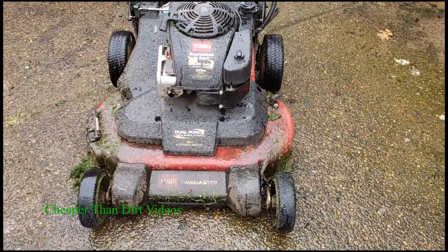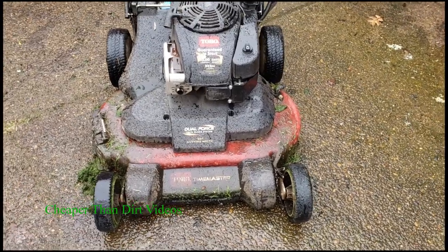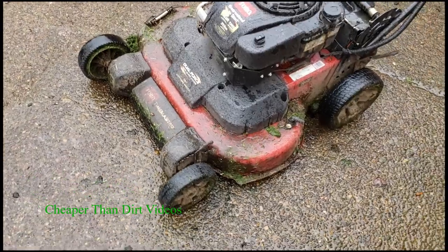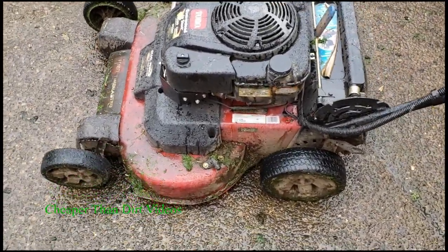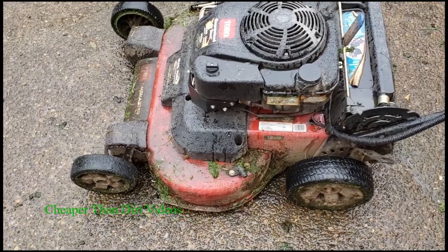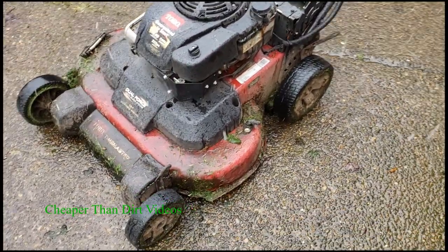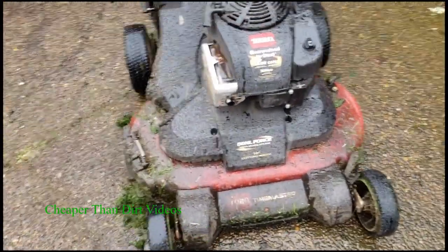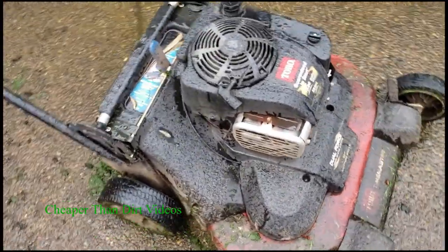Another drawback besides the blade drive belt on this thing is the weight. It is quite heavy. So if your grass is real soggy, you don't want to use this. You want to use your smaller Honda mower. This one weighs quite a bit, pretty heavy. You got to have a ramp to get it into your trailer or pickup truck. You can't pick this up, you're gonna hurt yourself. So you gotta have a backup mower, a small one.